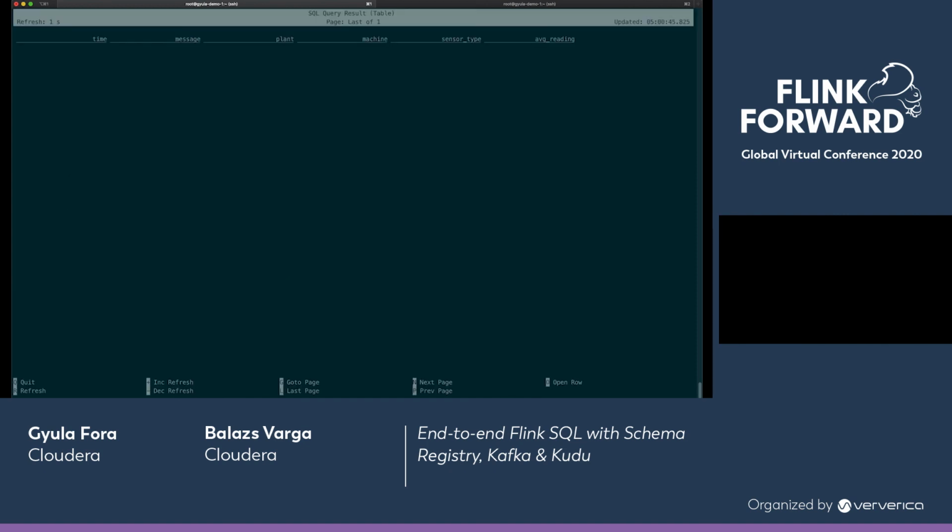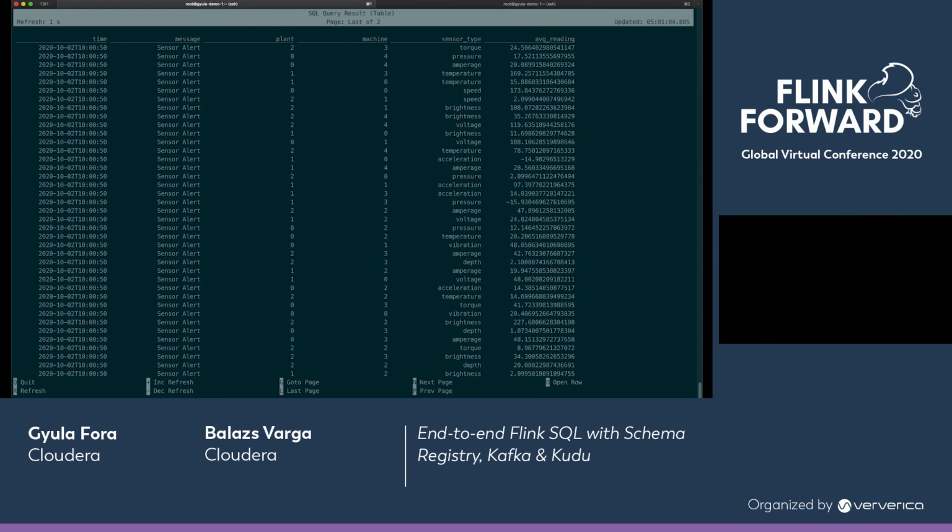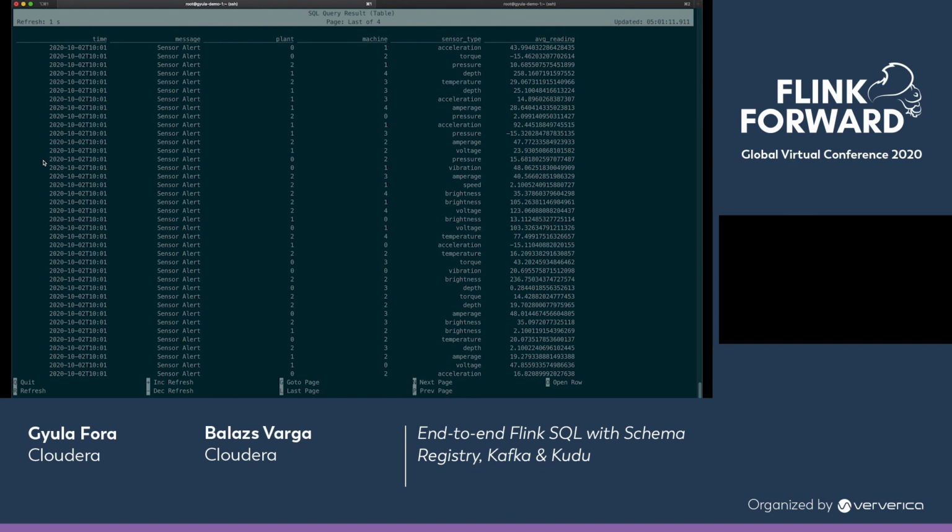So once we get the results, this table should be filled with alerts of the unusual readings. We can see that for each 10-second interval, each machine has the average reading computed, and if it is outside of a predetermined range, then this alert is produced here.